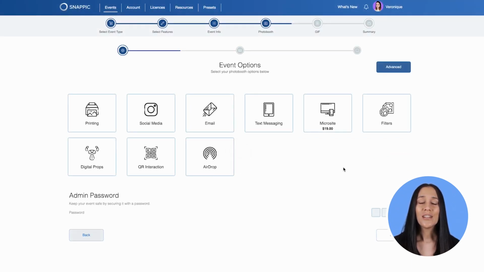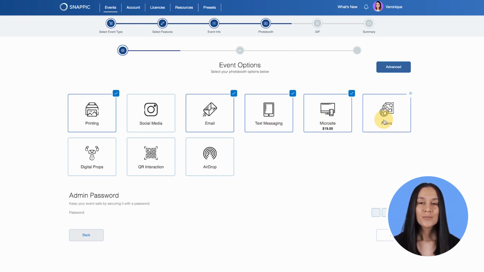Now for our event options. Here you will get to choose the options that you would like to have available at your event. Note that you will only see options available that are applicable to a Pro package. For the purpose of this demo, we will enable all of the options except for social media and QR interaction.